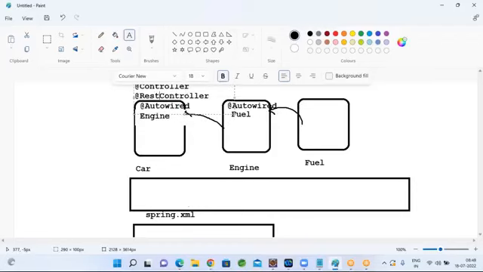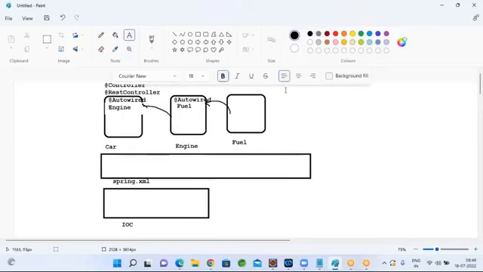Use @Controller or @RestController on top of your controller class so that you need not configure your controller class here. I avoided controller configuration here. You need not configure your controller classes, whatever number of controllers you might have. For your controller classes, you need not do any configuration in the Spring XML file.